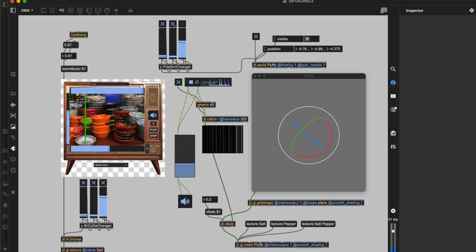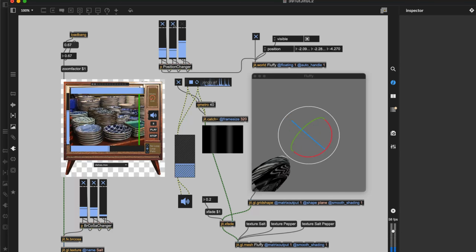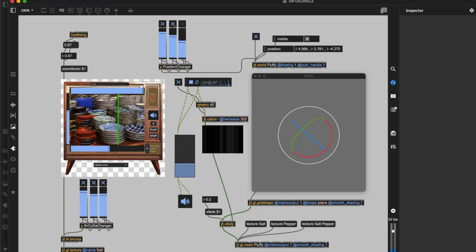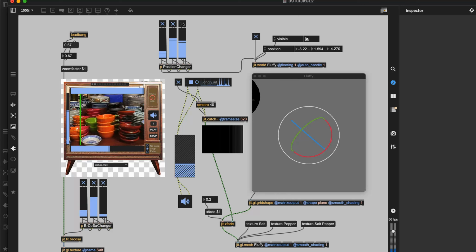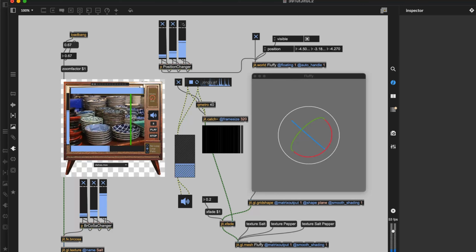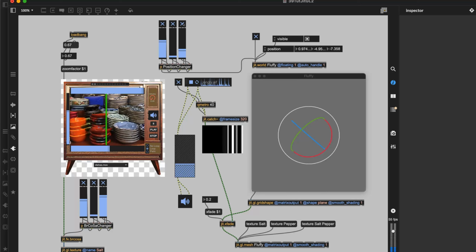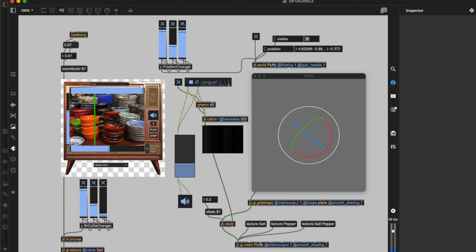Turning on the Y, watching it go up and down. And turning on the Z, let's call it Z. And that should come closer and farther away.